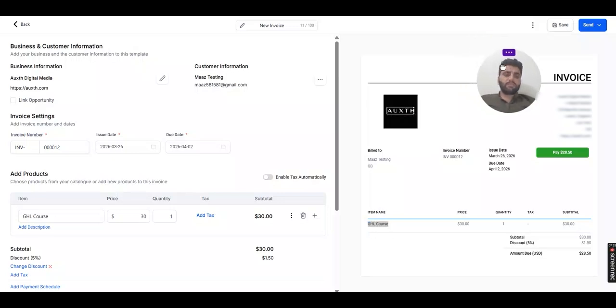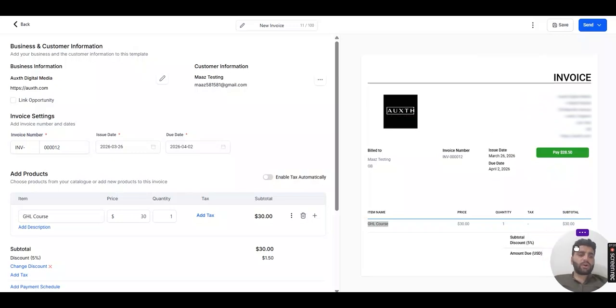So this is a simple and practical overview of how you can create invoices and how you can handle them inside Go High Level. And we will also try to make a proper workflow for these automations, showing how everything will go in process from selecting the product, to getting the invoice, and after getting the invoice he will get access to that product. Okay, for now we are just moving and learning how we can create invoices.